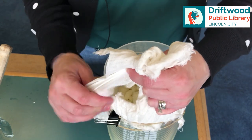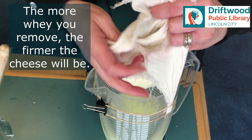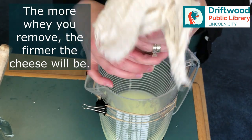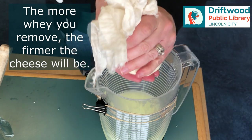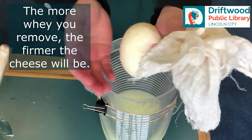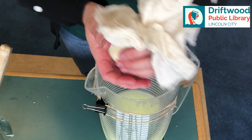It's not going to be a cream cheese style spreadable. So just drain, squeeze out some more of that whey. And then you can shape it.